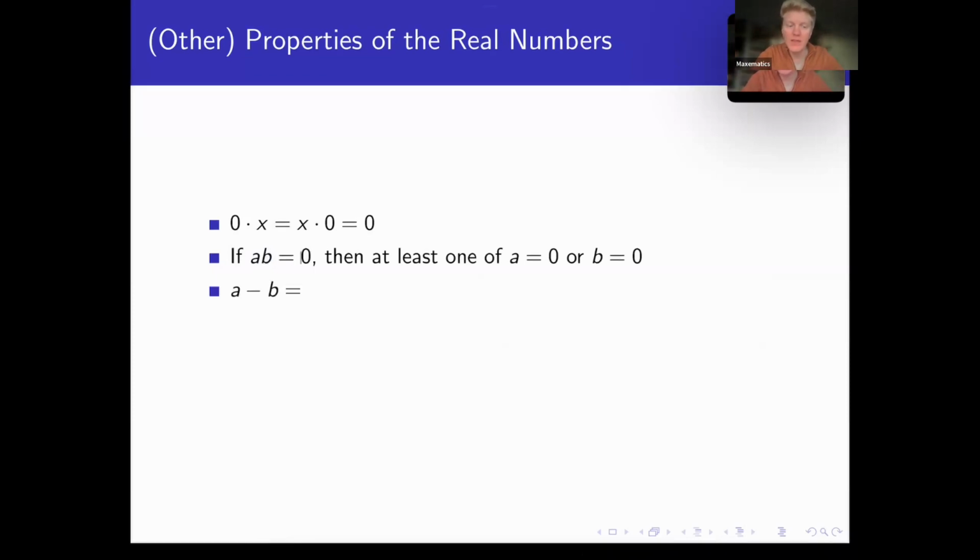A minus B, subtraction is technically just addition of negative numbers. So A minus B is the same as A plus negative B. And division, similarly, well, division is just multiplication by fractions. So when you're doing 8 divided by 4, what you're really doing is 8 times 1/4. Now, we know what division means, but subtraction falls into addition, and division falls into multiplication.